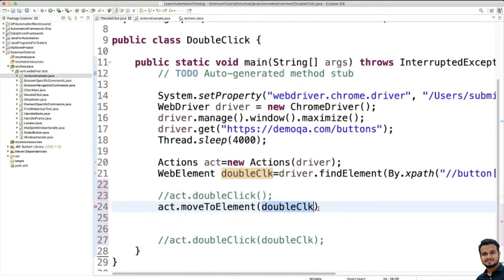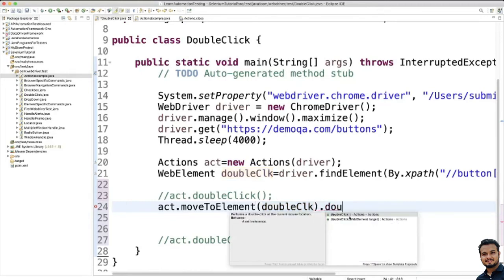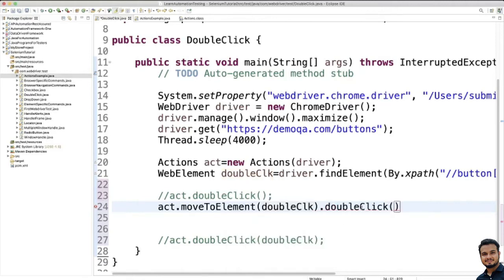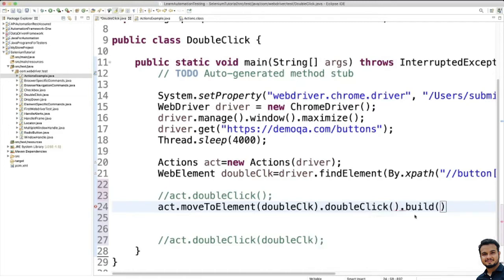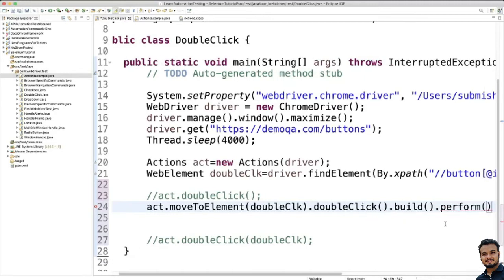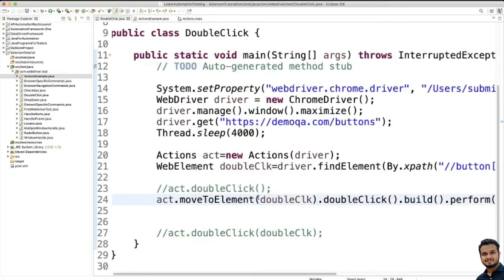Then we will write dot double click. Here we are using the double click method. Then dot build dot perform. Always you need to write dot build dot perform. Now it will do the double click.